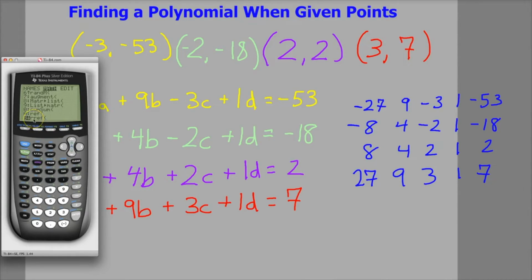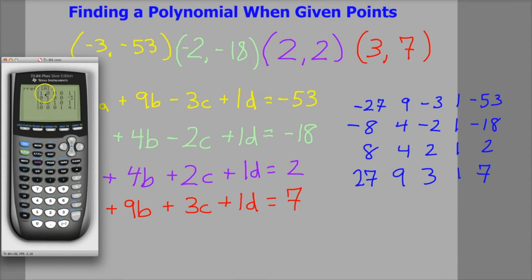Right here, RREF. Don't just do reduced. Don't do reduce echelon form. You need to reduce row echelon form. So RREF. Make sure. I think it's B in mine anyway. So I'll hit that. And then I want to hit second matrix again and pick the one I want to apply that to. I want to run it with matrix A, whatever you named it. And hit enter. And you will get all this stuff.